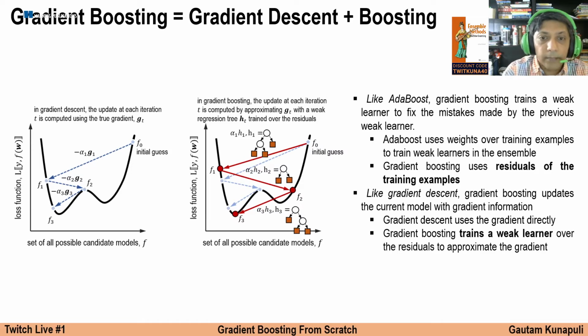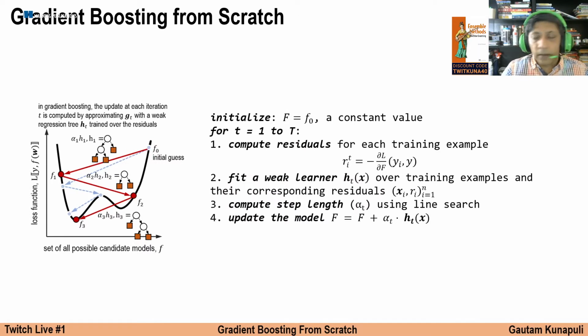So the key then is that instead of explicitly computing these gradients, we are going to be training weak learners, because that is what boosting does, to essentially capture the mistakes that the current estimate makes, and then go ahead and fix them by using the residuals as a means of understanding how far off we are and how much we need to adjust our current model. And so here's what gradient boosting would look like.